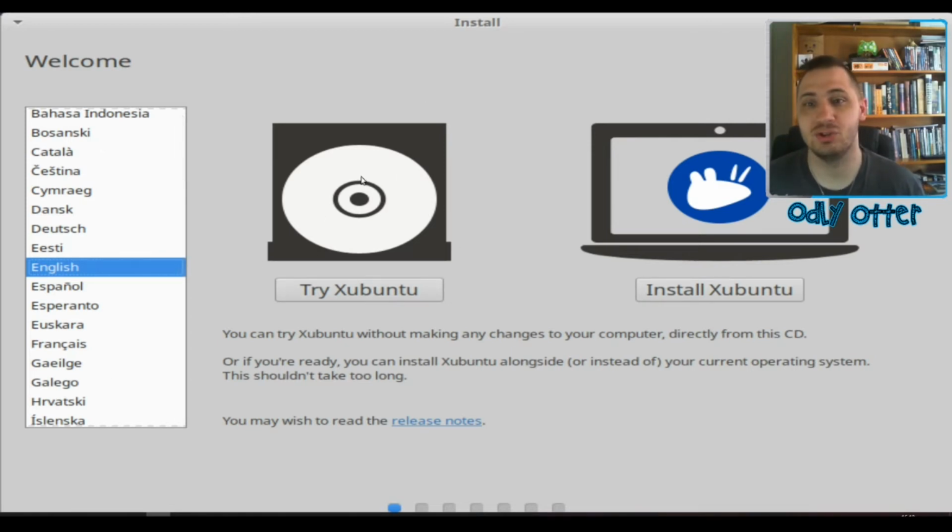You have another option to try Xubuntu and install Xubuntu. What are these two options? Well, the benefit of a live CD is that I can click on try Xubuntu now. It will drop me into a live desktop environment. It doesn't touch anything on your hard drive, doesn't do anything yet. In that environment, you can see what is installed by default. You can play around in the terminal. You can get used to basically what that environment is going to be like when you do the actual install.